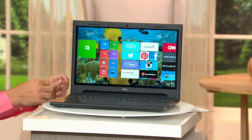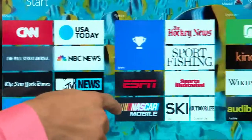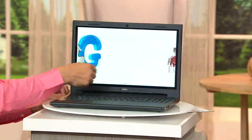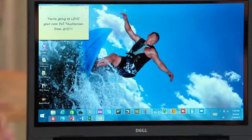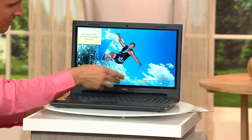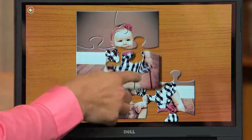This offer also comes with Microsoft Office Home and Student, so you have all your productivity tools. A lot of offers in the market don't include this. With Windows 8 you have access to over 100,000 different apps — sports, leisure, educational apps for the kids. You still have that traditional desktop you were used to, but it's about having fun — games, photos, memories.